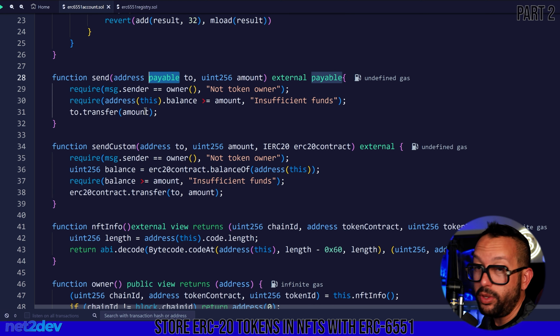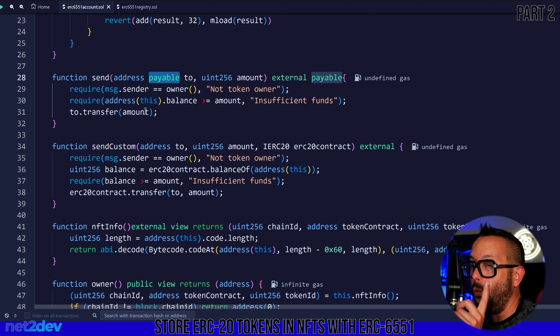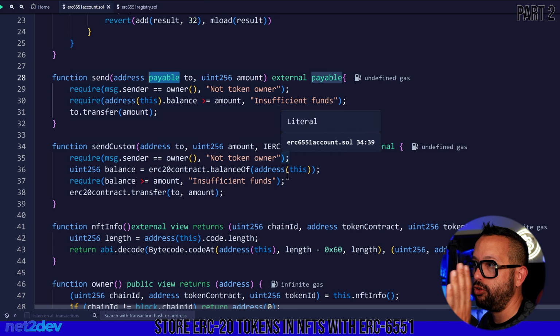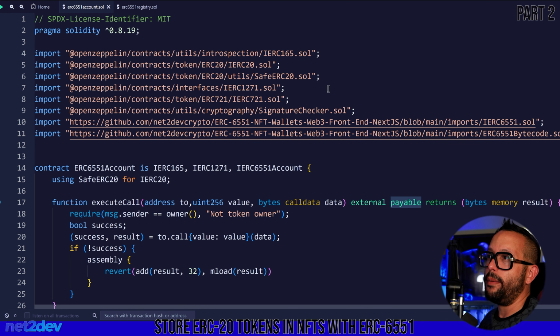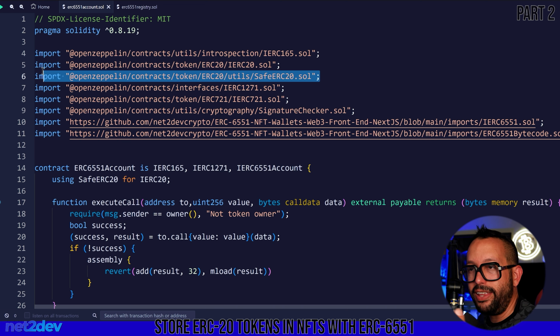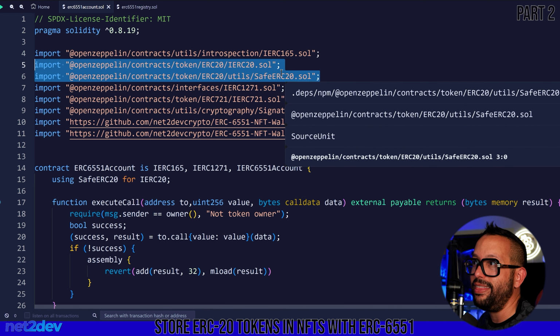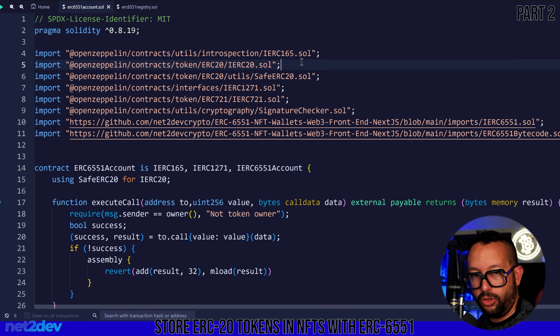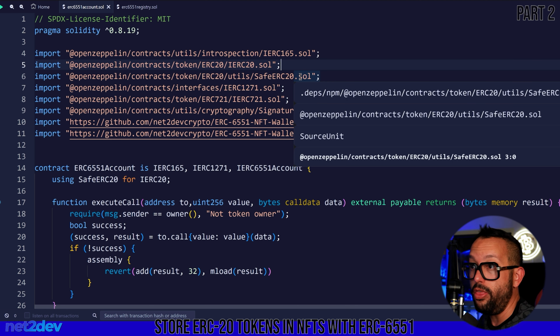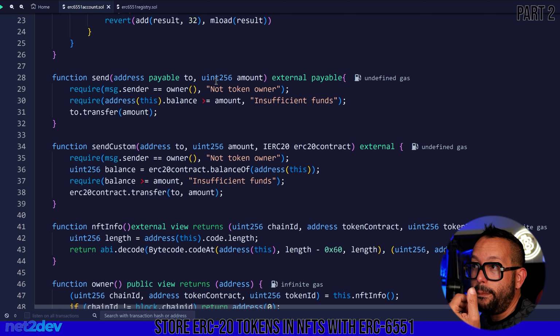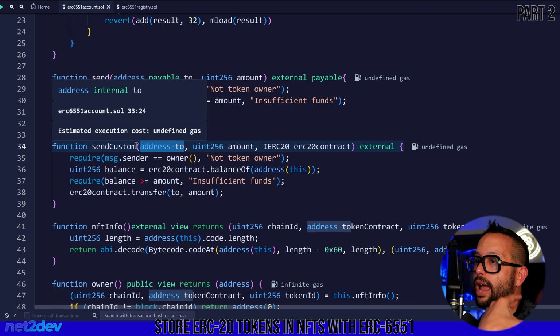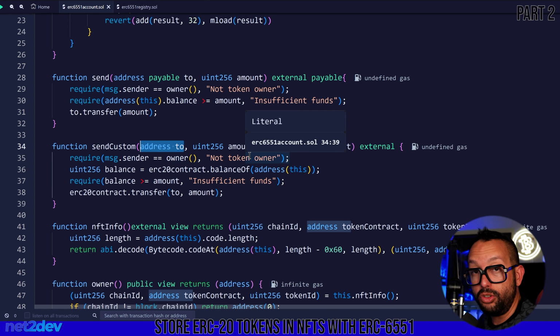Now here's the custom one. When I'm working with a custom ERC-20 token, what did I have to do in order to enable this on the token-bound accounts? Let's take a look in here. What I'm doing is importing the SafeERC20 and the IERC20 interfaces. Those interfaces are going to allow me to interact with ERC-20 tokens on the account, okay? This function, I wrote it myself. I wrote it and I added it to the smart contract.